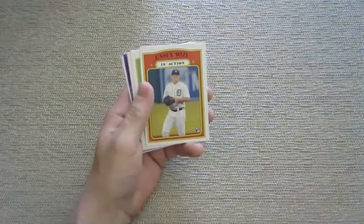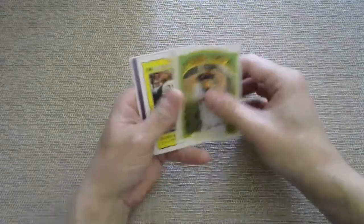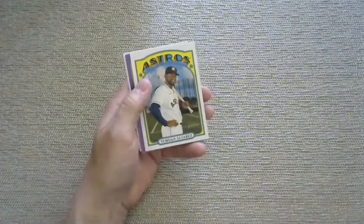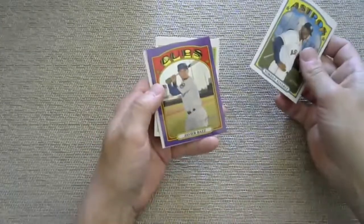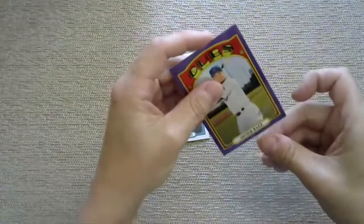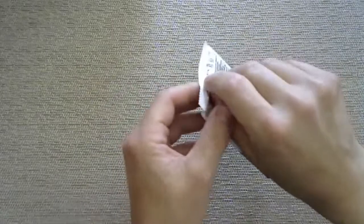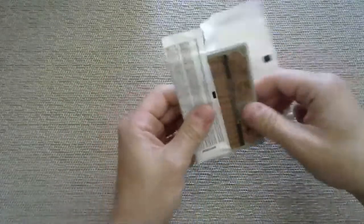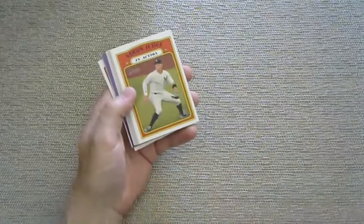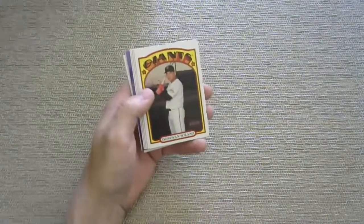There's a Casey Mize for the Detroit Tigers. I surmised this might be a hotbox. Roberto Clemente, Yordan Alvarez, and Javi Baez for the Chicago Cubs - oh, nobody picked the Cubs. Still looking for that first purple rookie card that'll send us into the stratosphere. What are the odds? I've never gotten a purple hotbox until today - now we've gotten two in a row in the middle of a break.